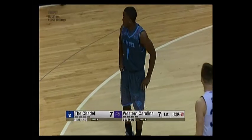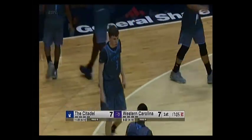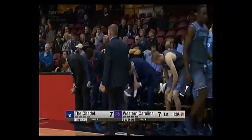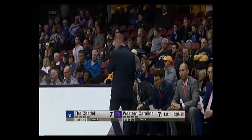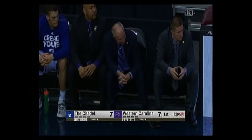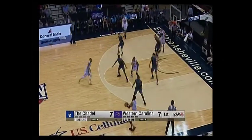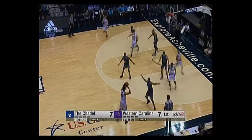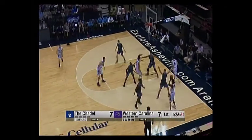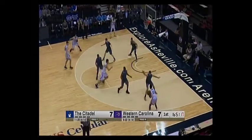Even though the Catamounts have not scored in a couple of opportunities, some chippies, and they turned it over the last possession, I like how they're looking to get the ball to Mutombo in the middle, because he can put a lot of pressure on that Citadel backer, really the front court. Turger Balkum will have some things to worry about if they keep getting that ball to Mutombo in the middle. So Johnson rung up. That time for the first personal in the game on either side.